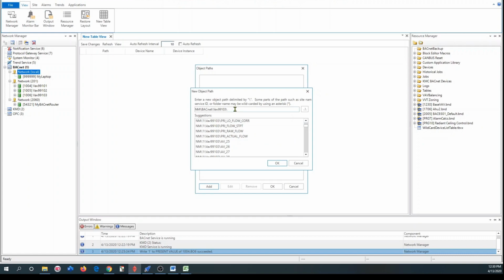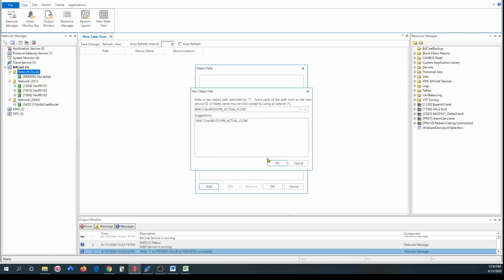You could start typing in stuff, and it will start showing you objects with that in there, then select primary actual flow, or even hand type in the actual mnemonic of it, like AV24 or whatever it is. I'm going to double click on that.